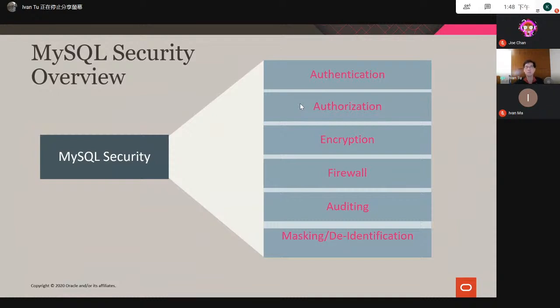Nowadays we have experienced many cyber attacks, and some have caused huge losses for large organizations. So we also offer a firewall inside the MySQL database, which checks the SQL statement to see if it is legal and whether it should be able to access the data.